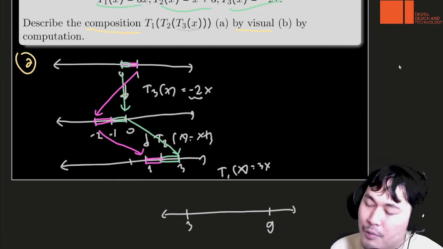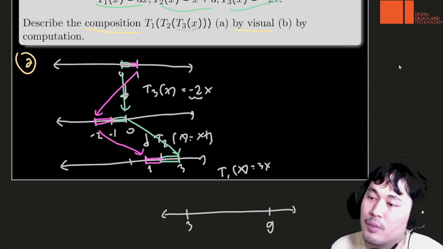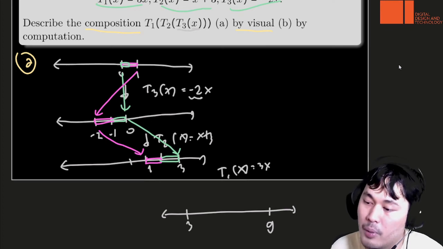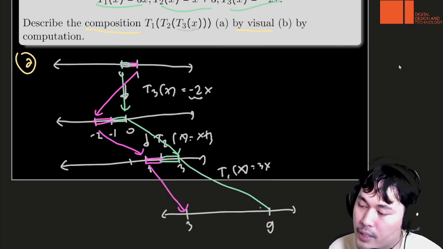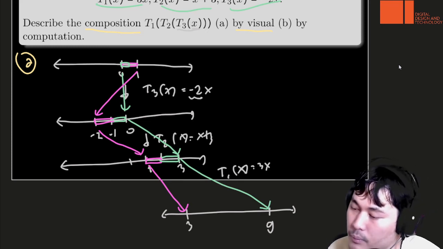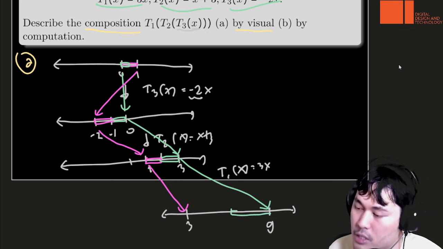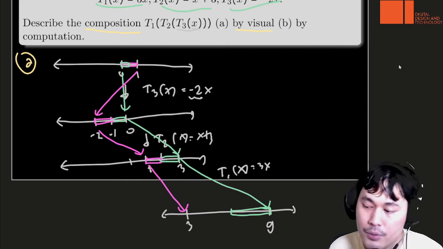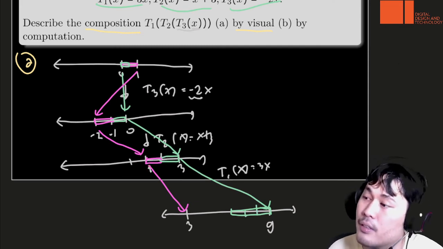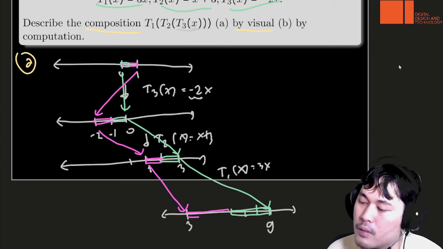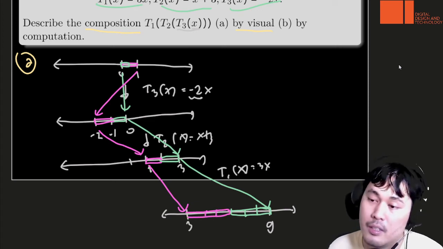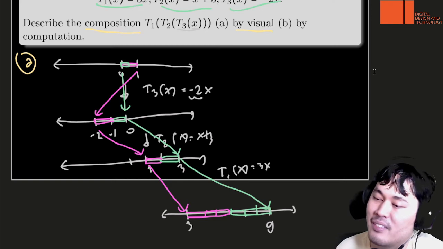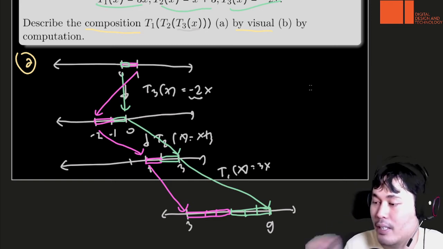So we have this line from 1 to 3. And once we multiply everything by 3, this point 1 goes to the point 3, and this point 3 goes to the point 9. So this line is stretched by 3 times. It has length 2, like at first, but now it has length 6. So that's the first part. Once you complete composing, that's the final result.